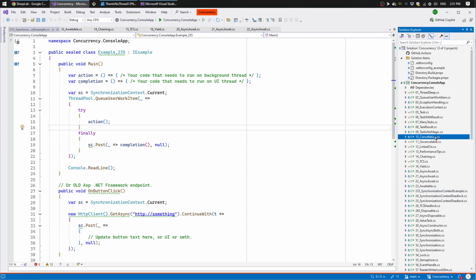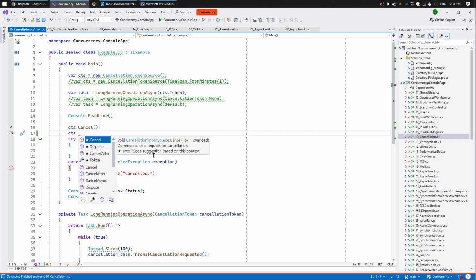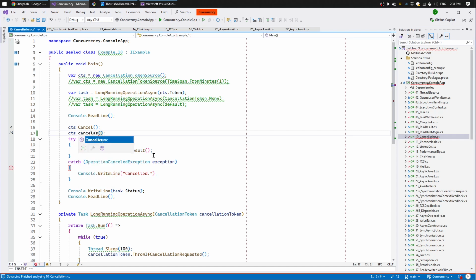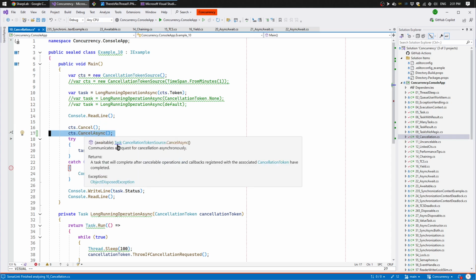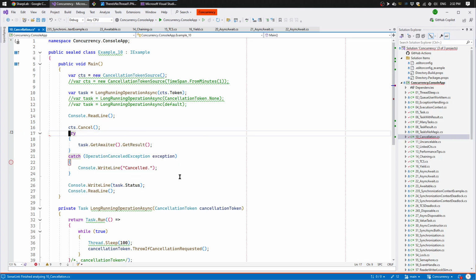Since we talked about async/await already, I'll just get back to the example about cancellation first. One more thing with recent features of .NET 6 and .NET 8, there is another operation, CancelAsync on CancellationTokenSource, which doesn't block any threads. It returns you a task, so it doesn't block any threads in case some operations were registered to be run after cancellation occurred. The Cancel method might not always execute instantly, it might block the current thread, and this will not block it. So you can await CTS CancelAsync instead of calling the Cancel method.